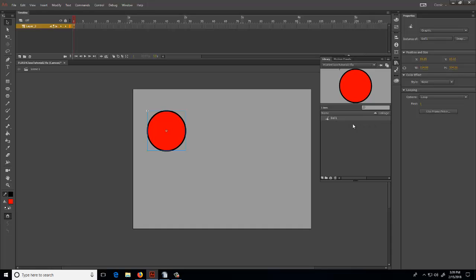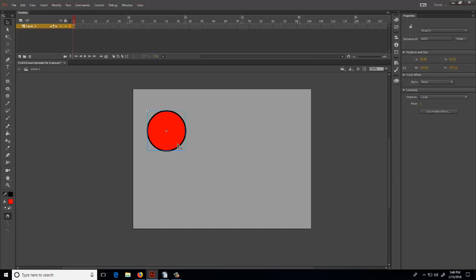It'll keep that in sort of like a folder, and you can reuse that symbol. You can go in and edit that symbol and do different things to it. Just remember that it's in this library for you to go and reference and use as you please. I'm just going to minimize that for right now.